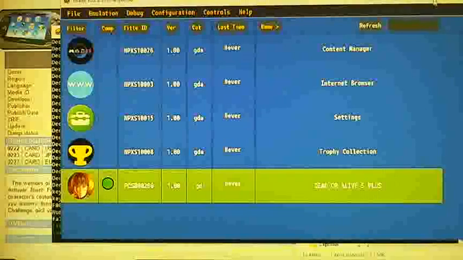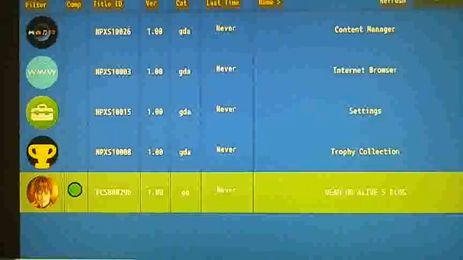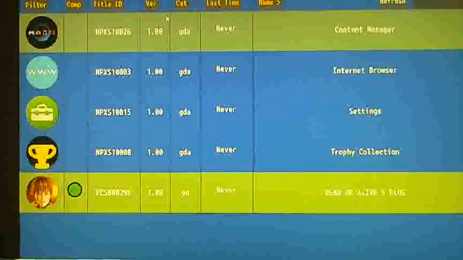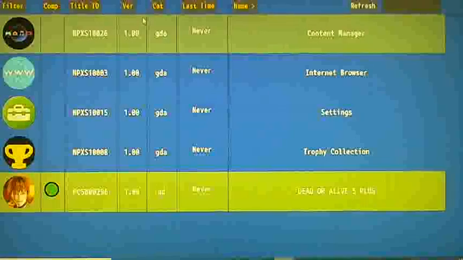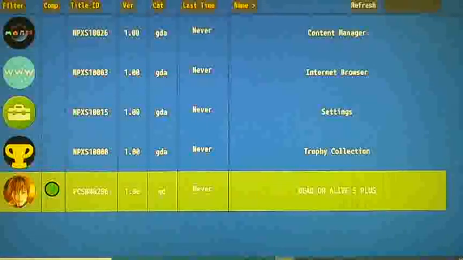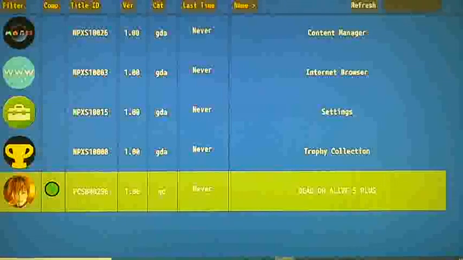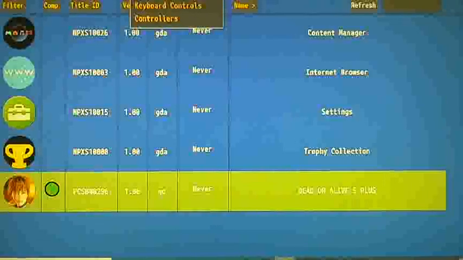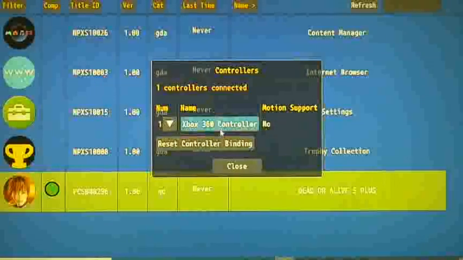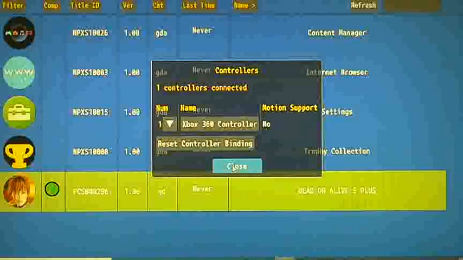Now we can make it a bit bigger. Look at that. Okay. Now we can go to controllers. Yeah, look, it's already saying Xbox 360 controller. Just press close, you don't need nothing.